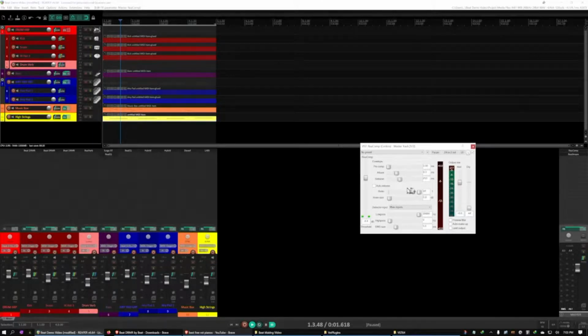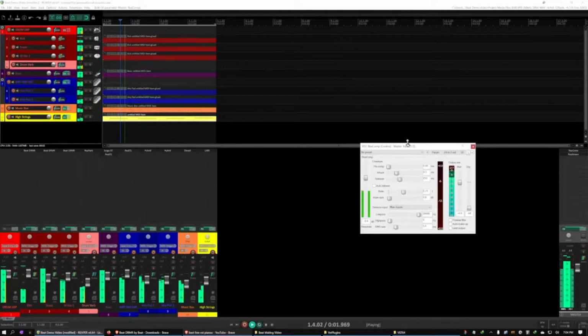So I've got my ratio here. I'm going to set this down to about 6. What this is going to do is glue everything together and smooth out the sound and reduce the depth of everything, but in a good way. If you do it too much, it makes everything feel like it's on the same sonic plane coming at you. But with no compression, things can be a little too deep in terms of volume differences and spacing differences, as far apart as they feel and sound.